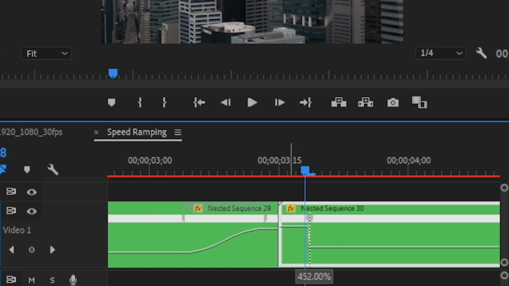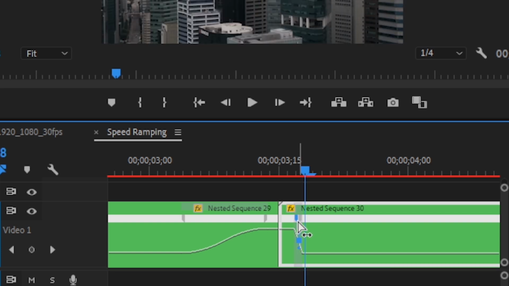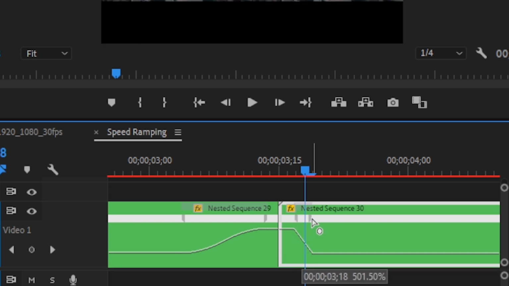Push it up to something like 900. All right, and then open up your keyframe here.